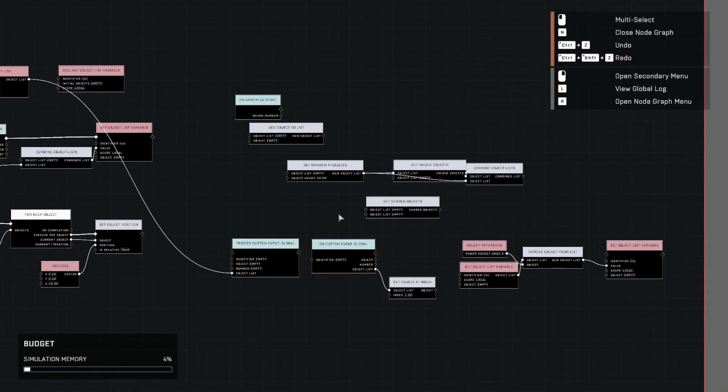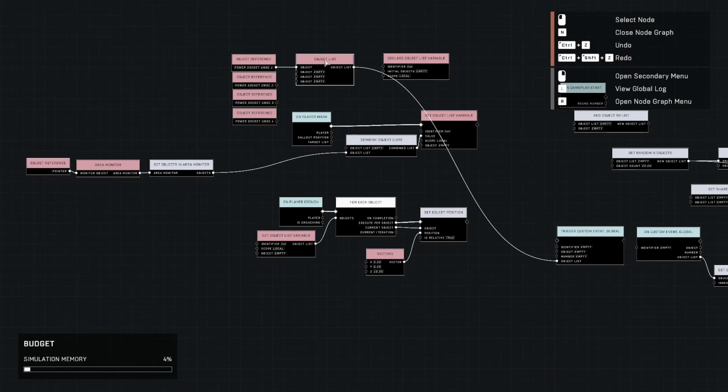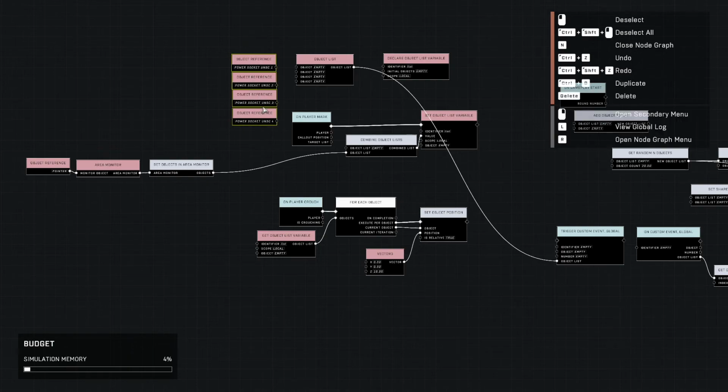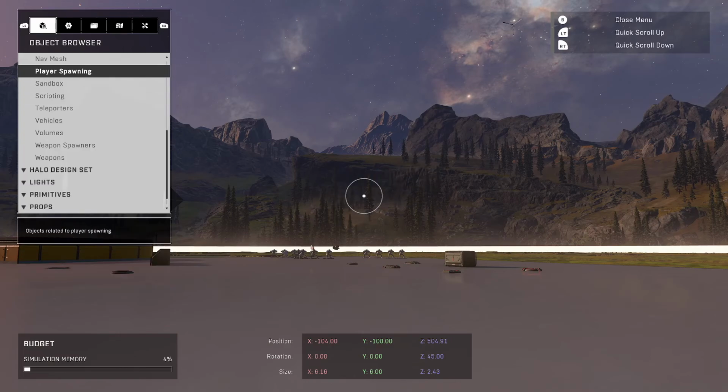I'll tell you, on a project I'm working on right now, we have a train that's running along pointers, and it's going to the different points on the pointers. Well, we wanted to make sure it was very accurate, so we have 59 pointers that are going in a straight line. And being able to prefab the 59 and then just plug it into our list without having to do this. And you'll see this a lot when you're starting to build lists. To do 59 objects. You know what? Actually, I can just pull in a prefab and show you. It'll be faster. Let me just find the prefab.